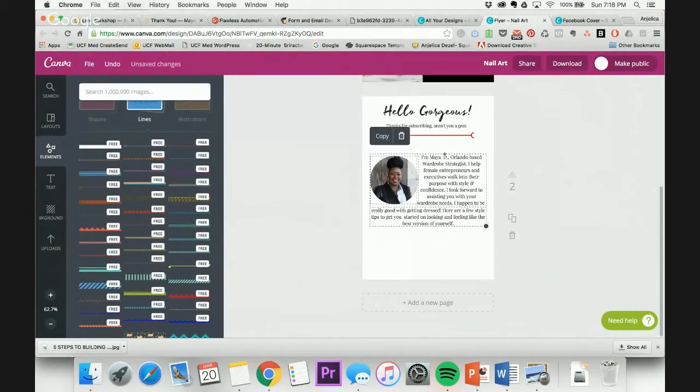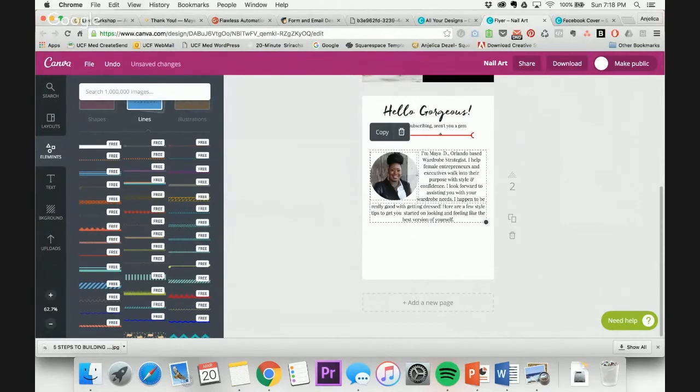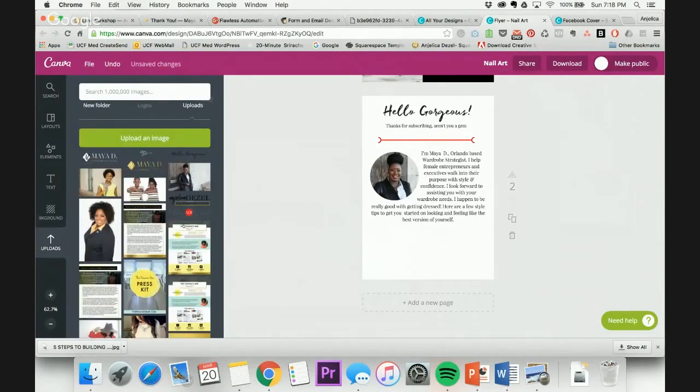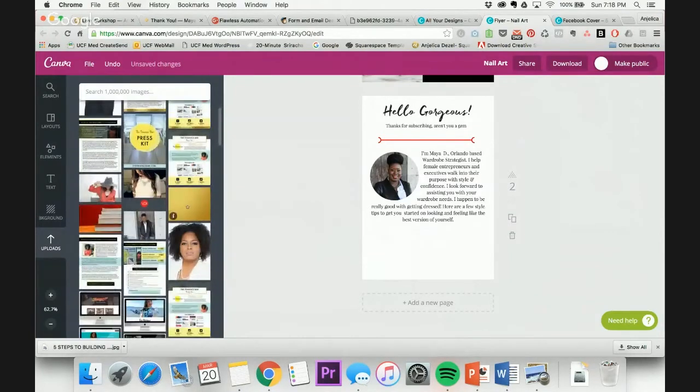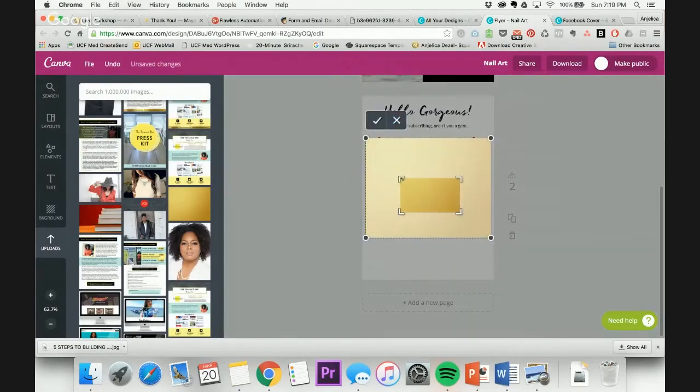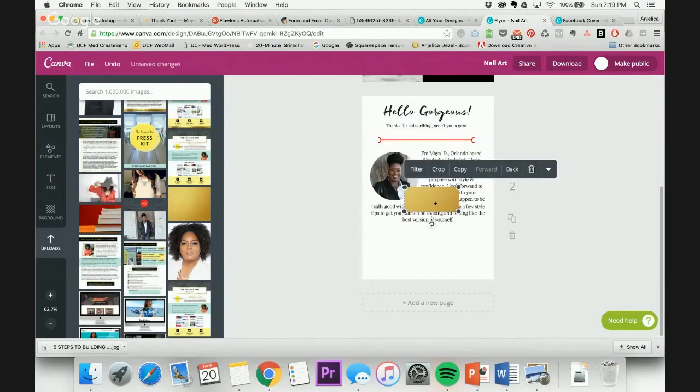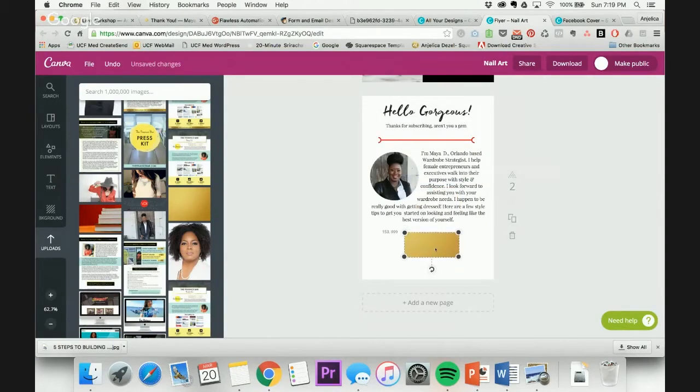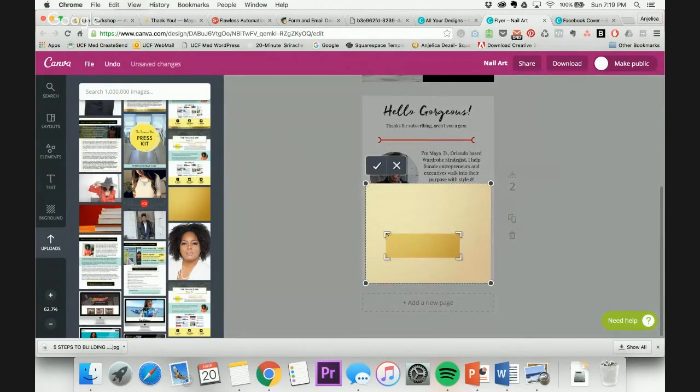I'm going to include a button for people to contact her just because I like to have calls to action in my freebies. So one way to do it with the gold is I have uploaded an image of gold foil like this. I just clicked on it and I'm going to crop it down to the size of a button. So like that. Something like that. Let me crop it again. I want to make it wider.